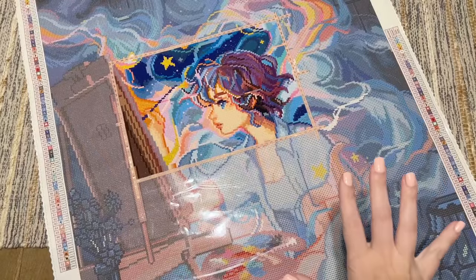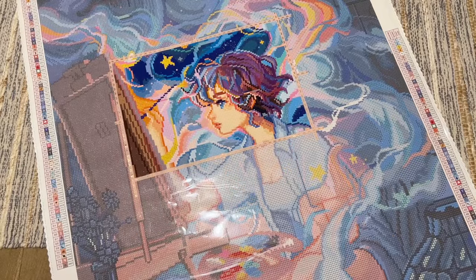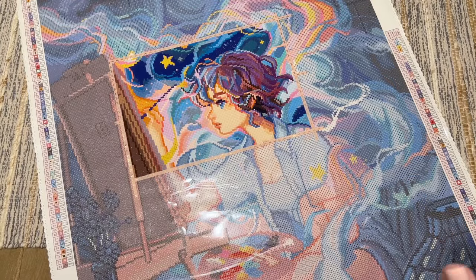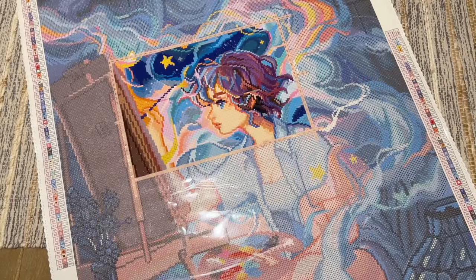All right, you guys, I am back and I did get a nice little section done. So I really had less than 48 hours, and that was including kitting up time to work on this. And so I thought, what do I think you guys would most enjoy seeing completed? And so I thought the section kind of with her face and then with some of the rainbow swirls that are going on in the background.